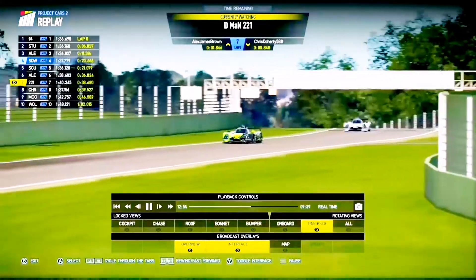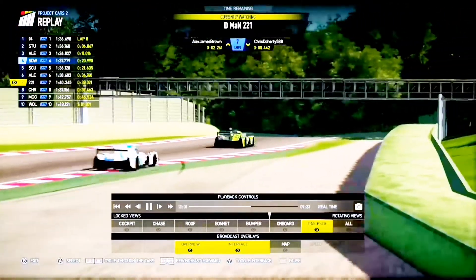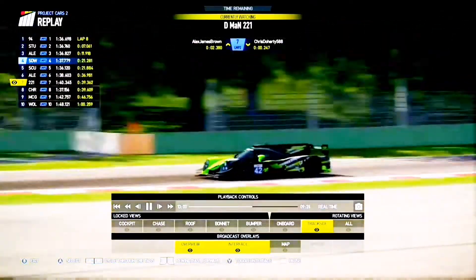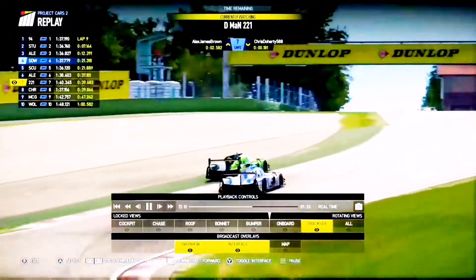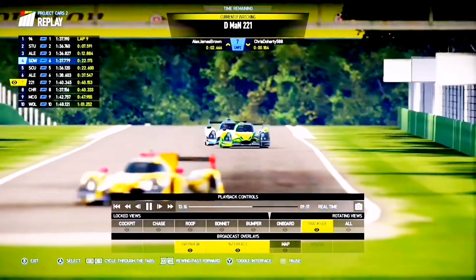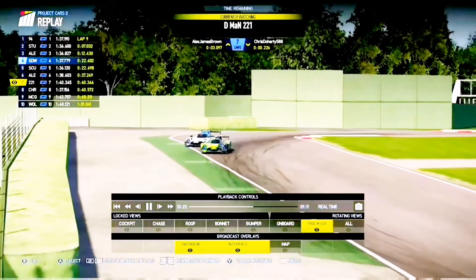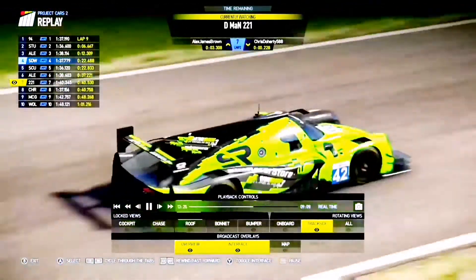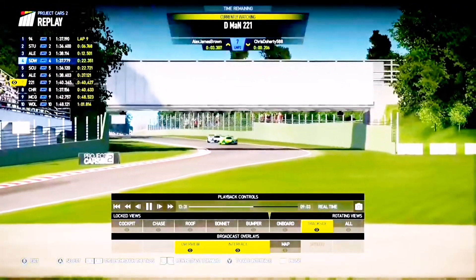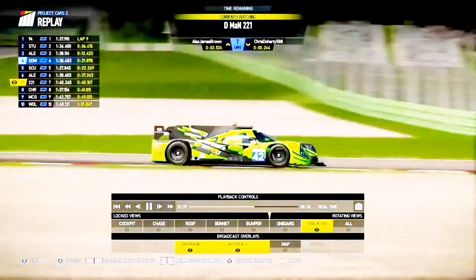D-Man is seriously still a competitor in this championship, and Chris as well — he finished third at the Algarve. Up the hill they go, and Chris might have a look at a dive bomb into the chicane — no, he's a bit too far back. Nice and sensible on the brakes. Good exit from both of them. Who's going to get to Rivazza first? Chris pressurising D-Man down into this corner, looking to dive down the inside — but he didn't quite get it that time. There's a lot of grip on the other side, and he can sometimes make the other driver go defensive and drive clean around the outside.